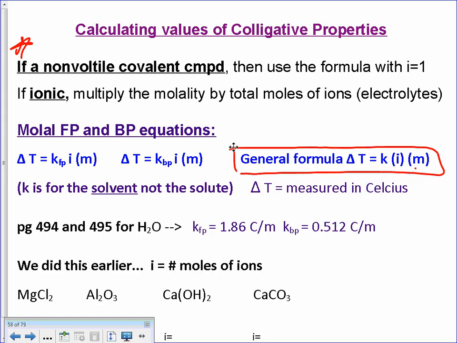Okay, I feel like you've had time to glance. Three things are in this equation. We just talked about boiling point elevation, which means the boiling point increases by a specific temperature change, and freezing point depression, which means the freezing point depresses by a certain temperature change. This is that temperature change. Delta T is what we're looking for.